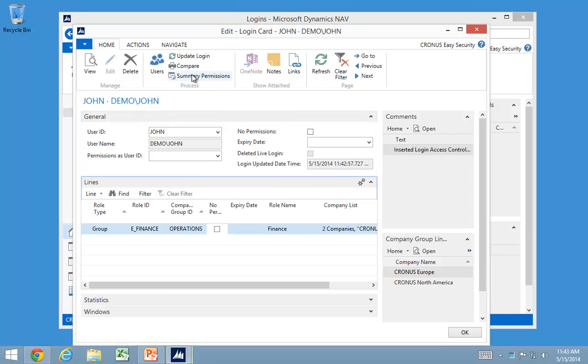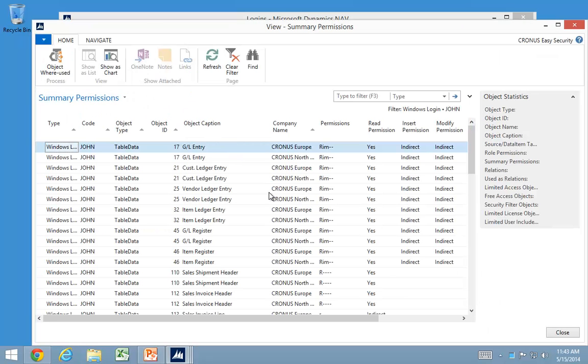That basically means it's the permissions by table for the total information. So I can see in here for most of the finance, customer ledger, GL ledger, here reads, indirect insert, indirect modify, based on this string, compressing all these option fields out here.